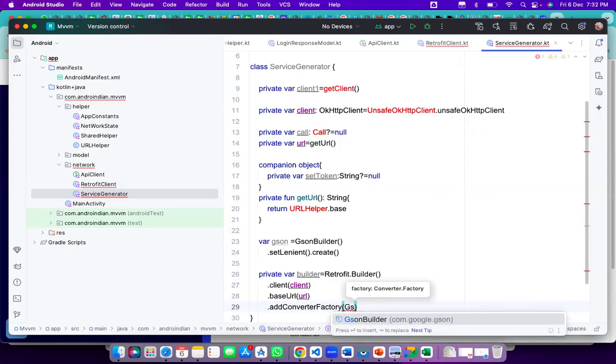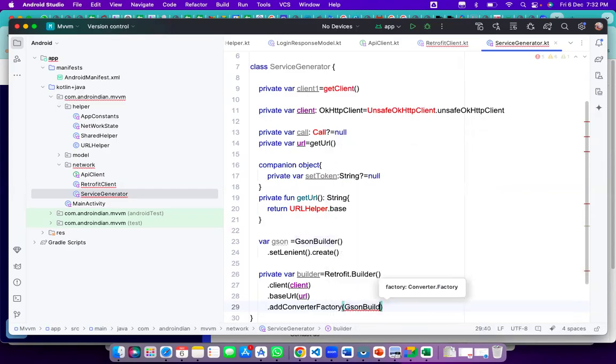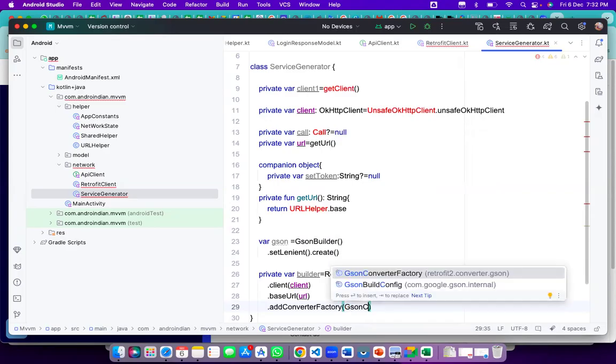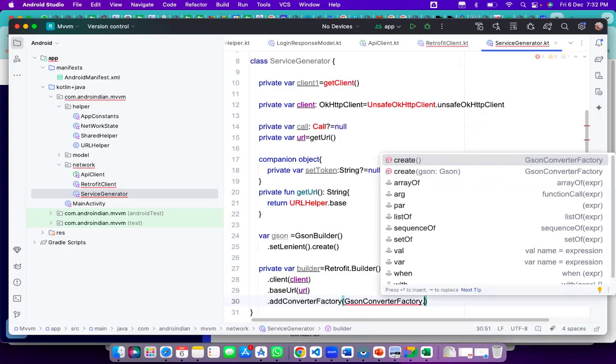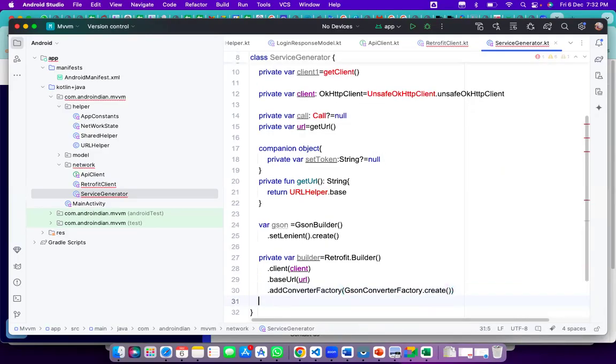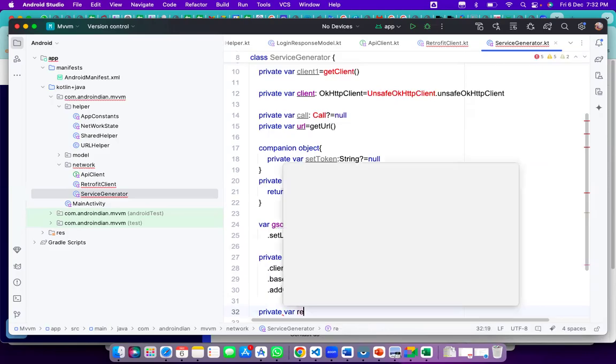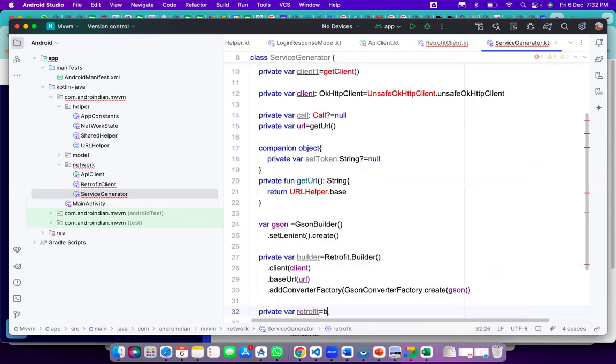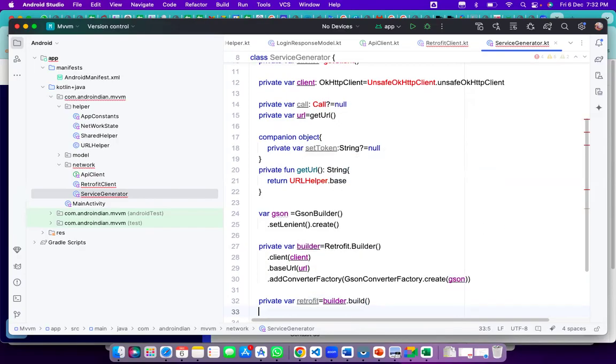There is a JSON converter factory, so JSON converter factory dot create of JSON, the above JSON I'm calling here. Right, then next, private var retrofit equal to above builder dot build. So I'm building the request here.